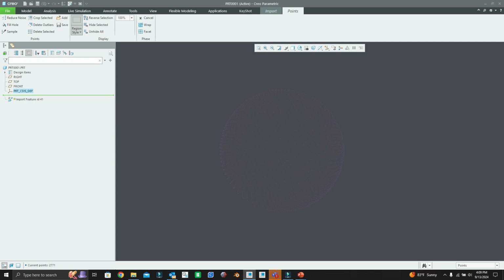Okay, we also have what's called crop selected. So what I'm going to do is I'm going to box select some of the sphere and I'm going to go select crop selected. So that's going to remove everything except that which was in my cropping box selection. So it basically does an inverse selection, right, or deletion. So instead of deleting the portion that I enclose in that box, it's going to keep that portion and remove the rest of the point cloud data. All right, I'm going to undo that. So now we have our sphere back.